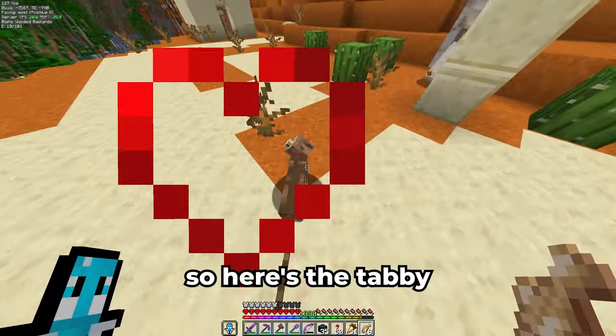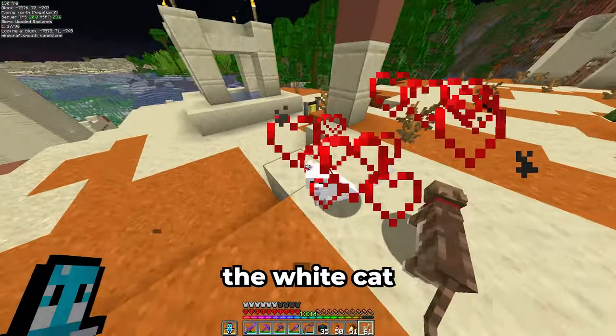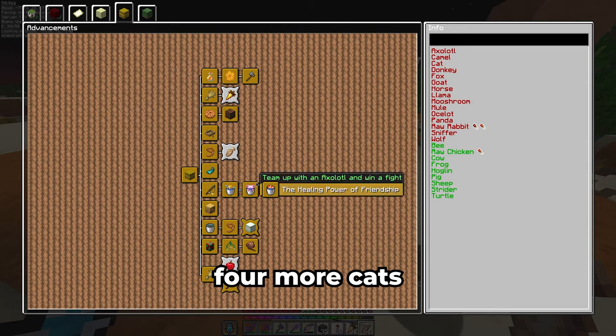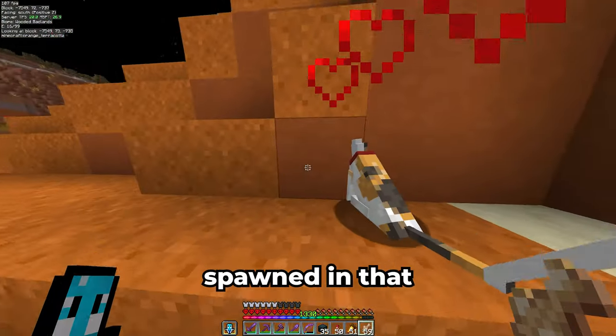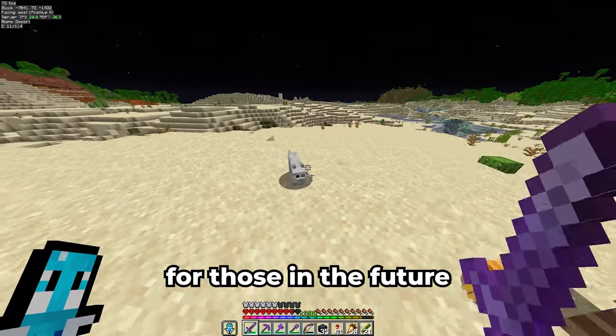So here's the tabby, this one's the red cat, here's a British Shorthair, and this one is the white cat. I managed to knock out 4 more cats in this village alone. Then another one spawned in that same village, the calico. I left them at the portal, but I will go back for those in the future.